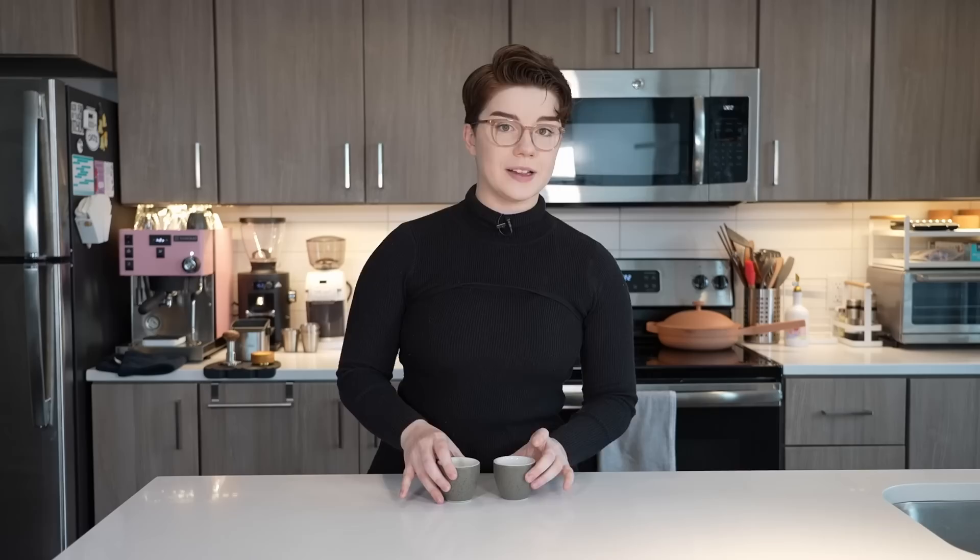So yeah, this was my little espresso hack. It's not something I do on a regular basis — I like drinking piping hot espresso lots of the time — but occasionally it's a fun thing to do. If you have experience with this or any thoughts, or have tried or will try this in the future, I would love to know your experience. We all experience taste, flavor, and aroma very differently, and it's really cool to see how little adjustments like cooling your cups affect different people. Hopefully this has been a little bit educational and a fun thing you can integrate into your espresso drinking experience once in a while.